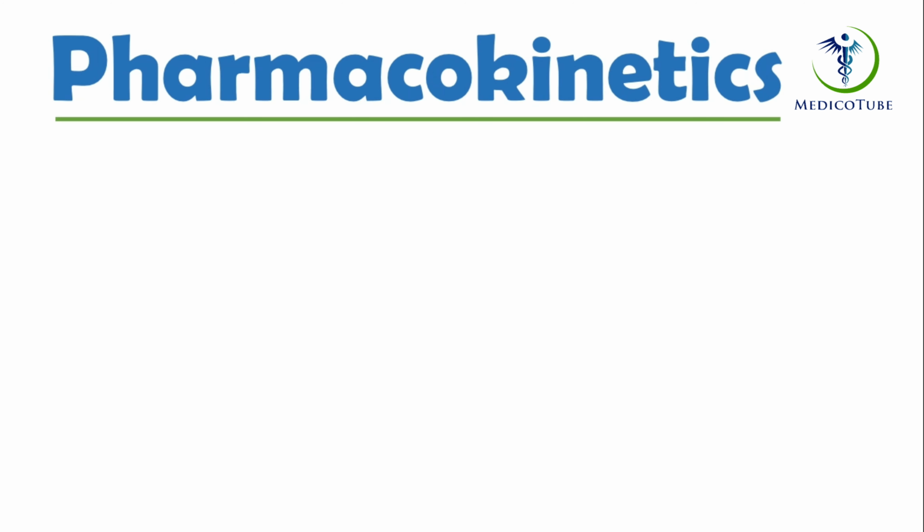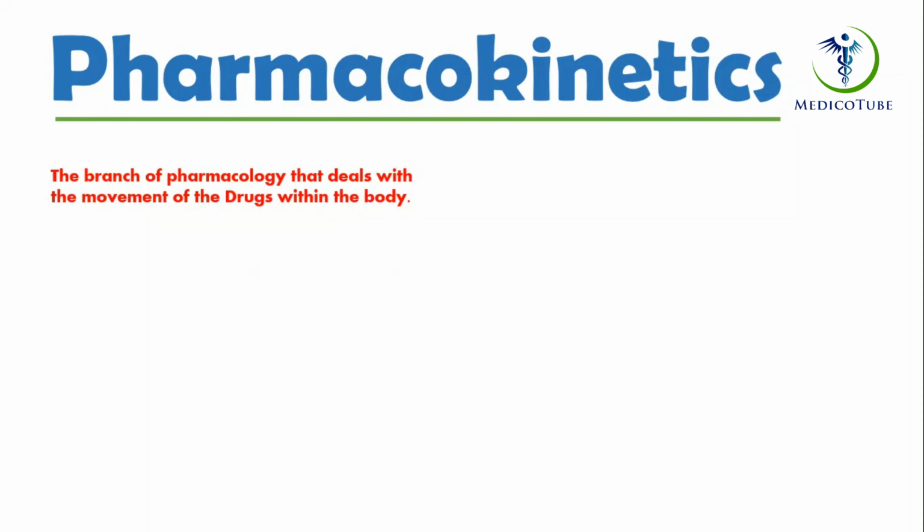From today we are going to start a series of lectures on pharmacology, and today's topic is pharmacokinetics, which is the very basic of pharmacology, the first chapter of pharmacology. So first let's discuss the definition of pharmacokinetics. Pharmacokinetics is the branch of pharmacology that deals with the movement of the drug. This is the definition of pharmacokinetics.